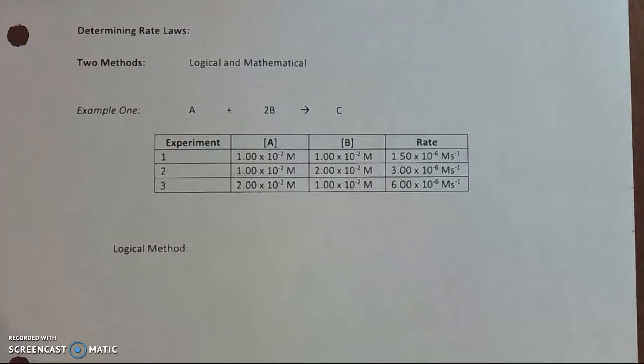In this video, we are going to start looking at how we can determine what a rate law equation is going to be. So we're going to look at the same problem with two different methods for determining this. It does not matter to me which method you use. I prefer the logical method because it's shorter. But sometimes we cannot use that method and we're going to have to look at this mathematically.